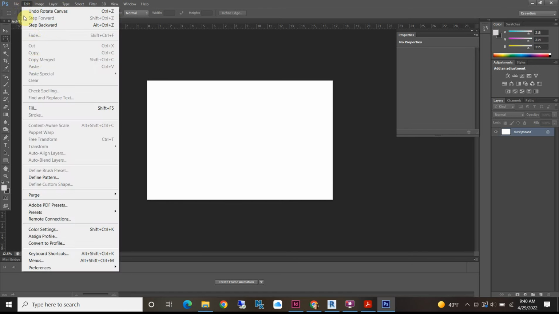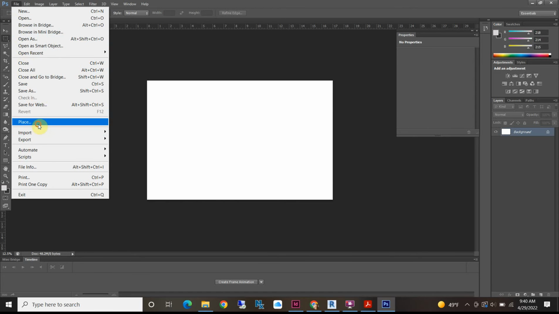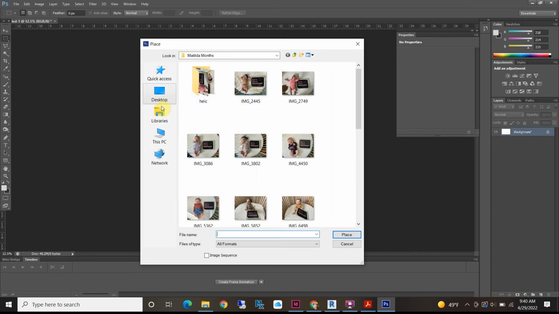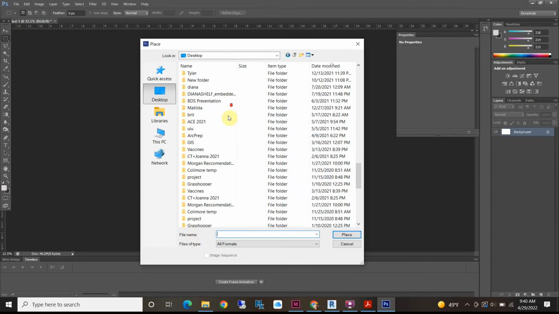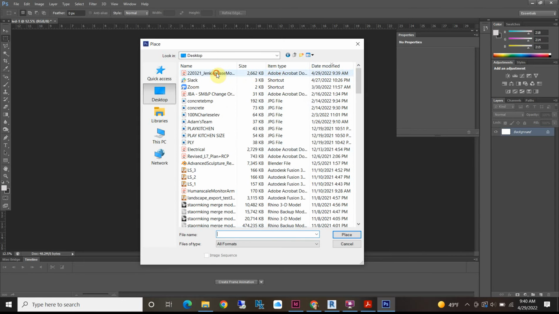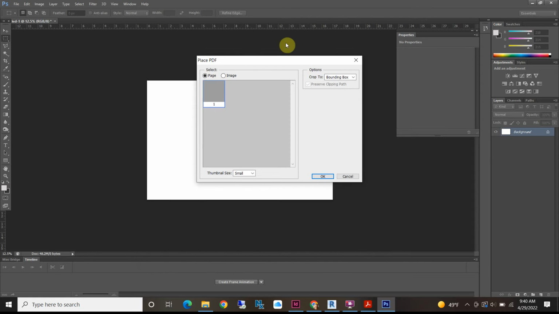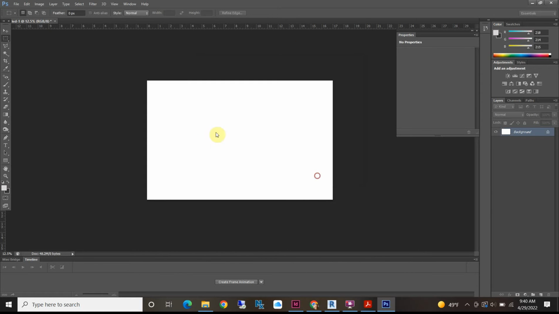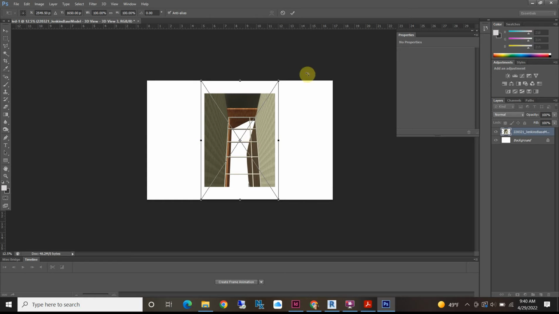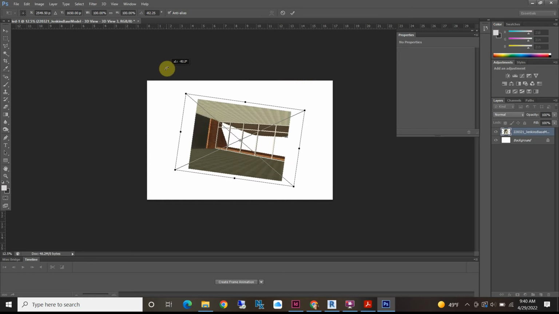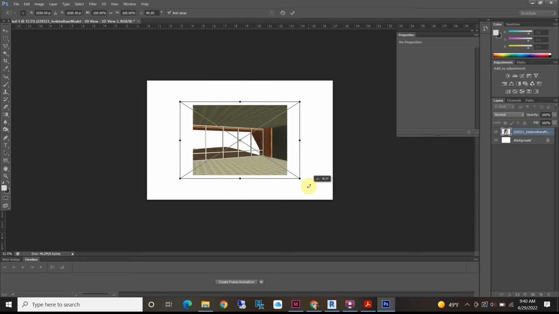Okay. So I would go to File, Place, and then this is where I would find the thing here. And I can resize.